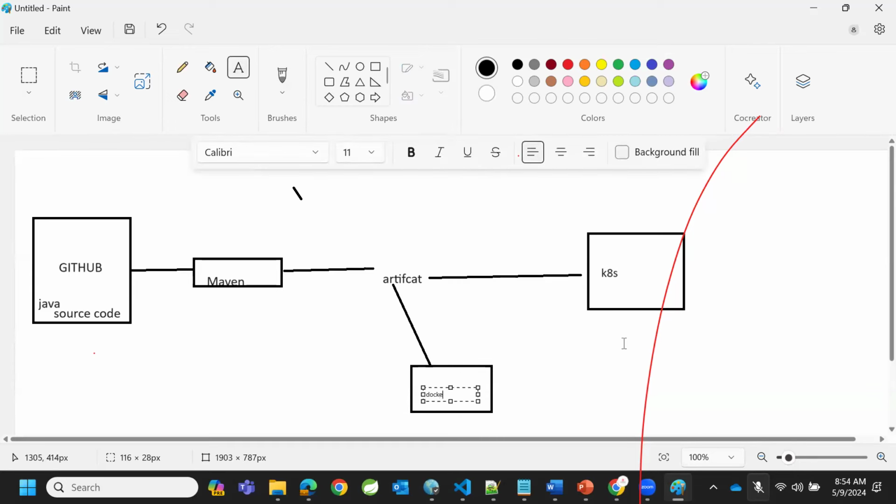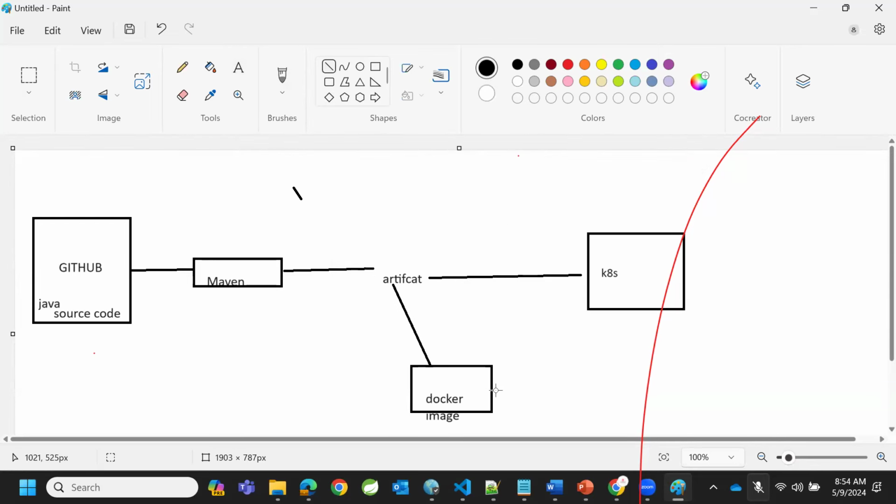Trying to understand what I am doing here: we cannot directly deploy the artifact into Kubernetes. So we need to convert that artifact into a Docker image, and that Docker image will be deployed into Kubernetes. Why are we doing all these things?